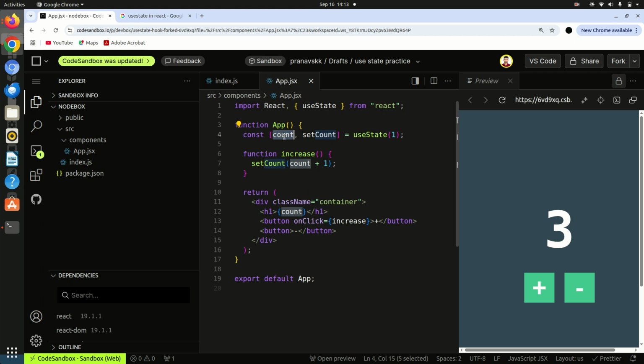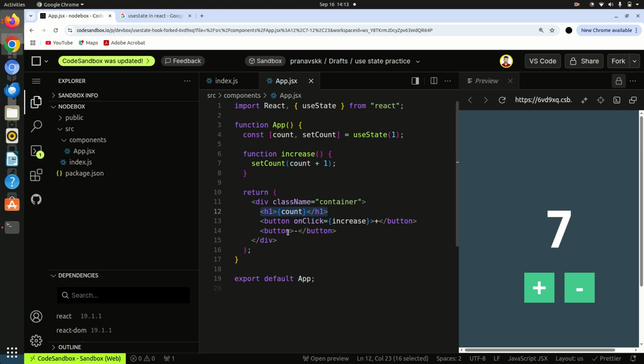So count is assigned 3. Whenever the plus button is clicked, it calls the increase function, and here setCount: the previous value is 3, plus 1 is 4. So setCount resets the current state and changes it to 4, and reassignment is done to this count, and as the variable changes, it automatically renders the new value. In the same sense, the state goes on changing.